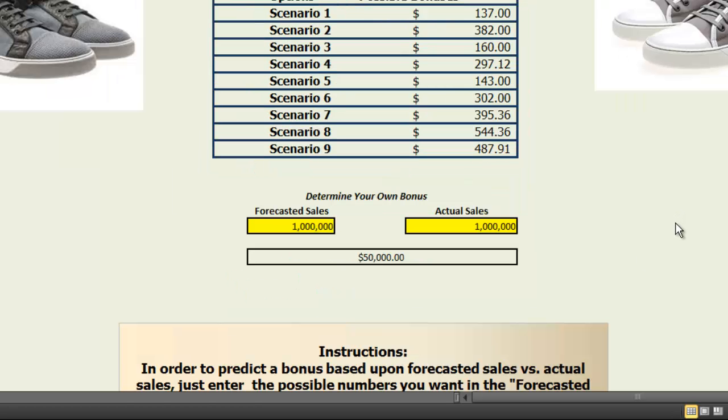And one final reminder, I want the result, in this case, the $50,000, to be in one cell. I don't want these managers having to decide, if my forecasted sales are greater than actual, then my bonus is this, or if my actual sales are greater than forecasted, my bonus is this. Don't let the managers have to decide which cell is relevant. Create a formula to where, regardless of whether forecasts are greater than actual or actual greater than forecasted, that one single cell there represents our bonus for the period.